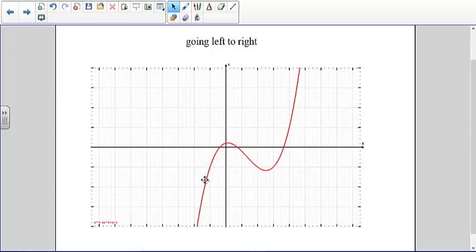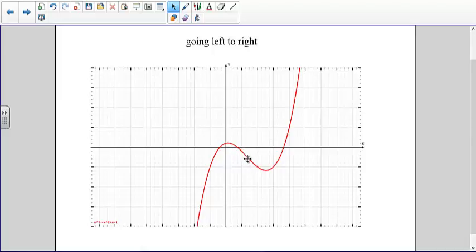Now another thing we can do is talk about whether the function is decreasing or increasing, and we always answer that question with the assumption that we're moving from left to right. It doesn't matter whether it's positive or negative. What it means is you're becoming more positive or more negative. Here, even though the function value is negative, as we move from left to right, the value of the function is getting more positive. So it's still negative, but it's approaching the positive axis and getting greater towards the positive direction.